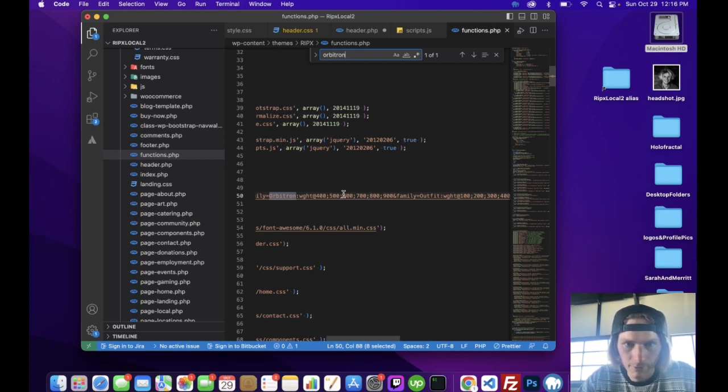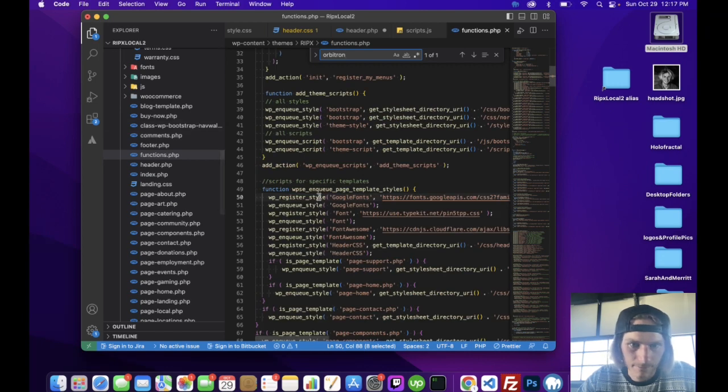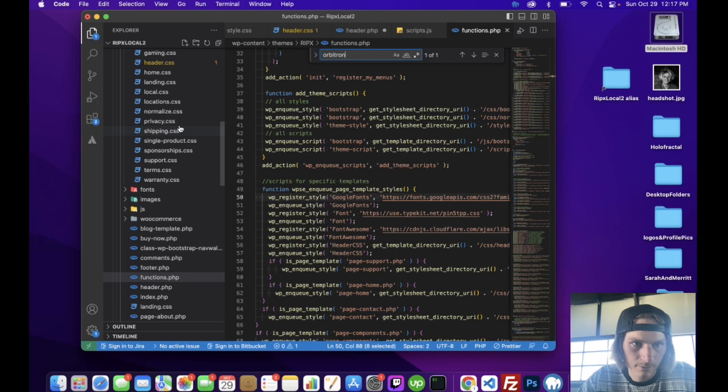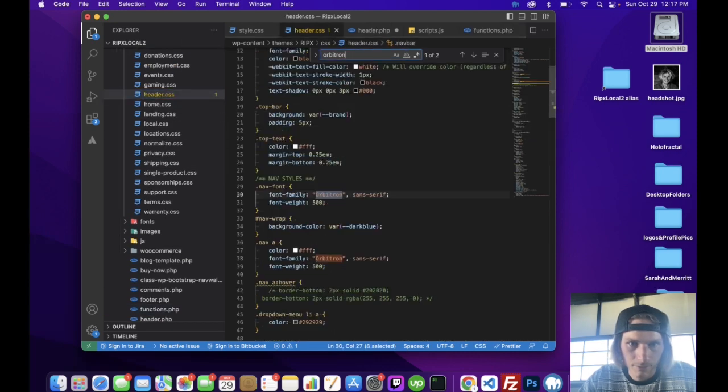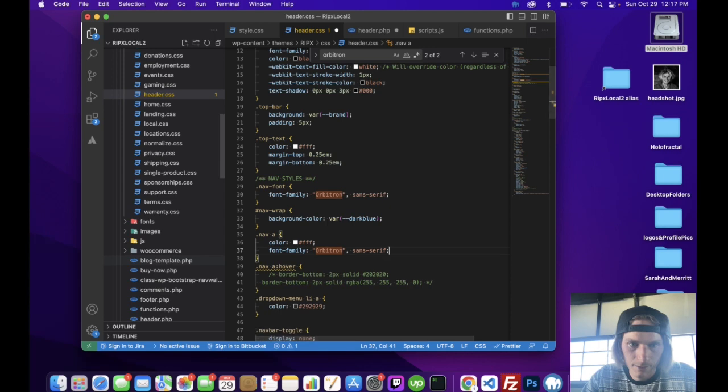400, 500, 600, 700, 800. Outfit. Register, enqueue. Orbitron. 500. Let's take out the font weight and just see what that looks like.